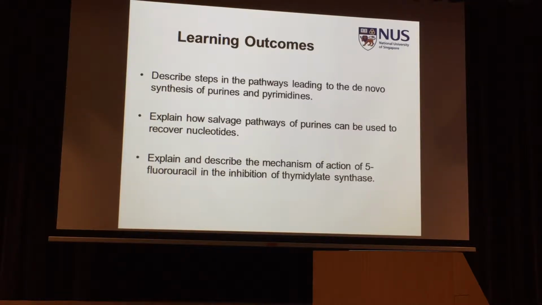So you will see in your notes stepwise addition of precursor molecules on how to finally build the purines and pyrimidines. And finally the salvage pathways. What do we mean by salvage pathways? How do we salvage our bases? Why do we salvage? And then lastly, the mechanism of action of 5-fluorouracil as an analog of your pyrimidine to inhibit the synthesis process.